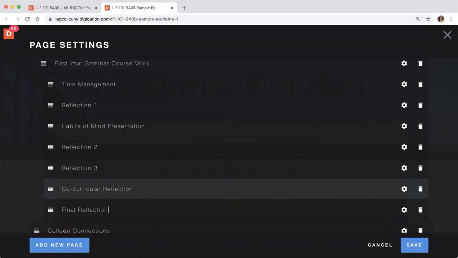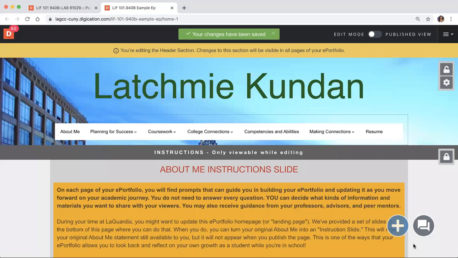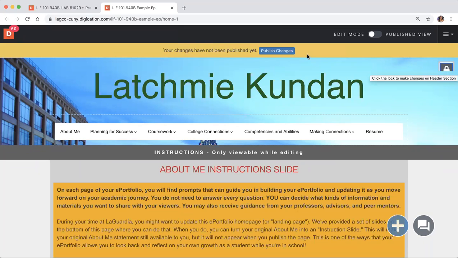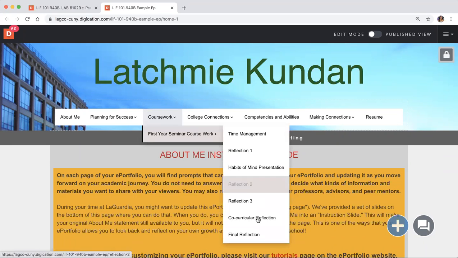Make sure it's under first year seminar coursework, okay? And then hit save. I'm going to lock it back to make sure it's locked, and go to publish changes just to make sure everything is there. When I hover over coursework, first year seminar coursework, it should be there.